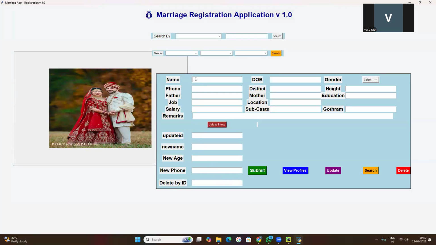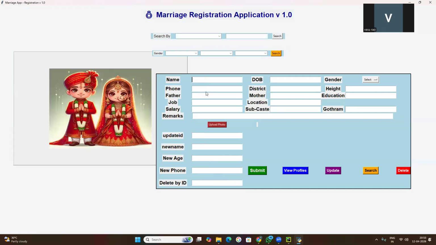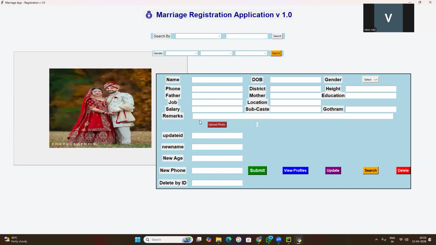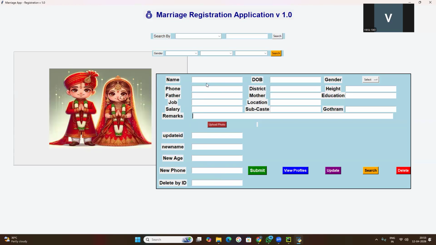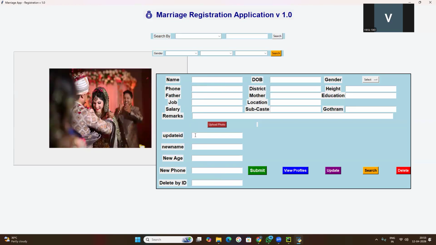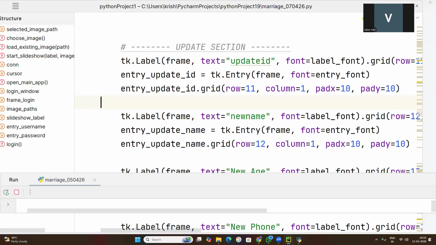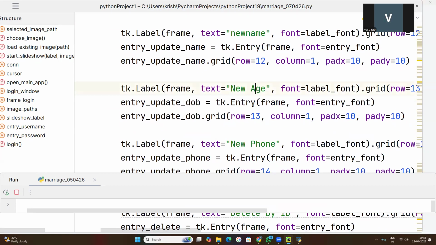From here, 0, 1, 2, 3, 4, 5, 6, 7, 8. Some gap is here. Okay. So whenever we reach here, this is 11. Row 11. Next, new name, row 12. This is the label. Label, new age.